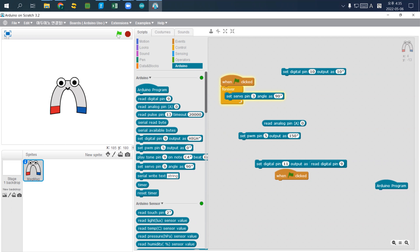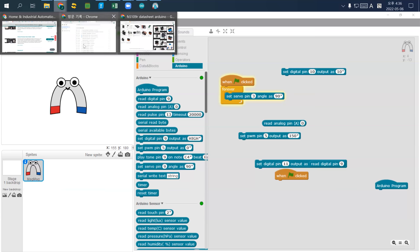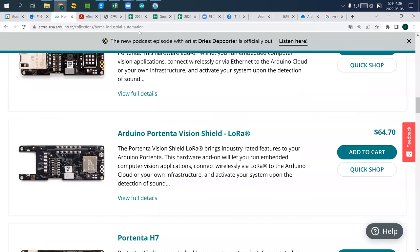So again, here's kind of what will happen. Your servo motor moves differently depending on the type of servo motor you have. And servo motor has two types. The first one is continuous; the most widely used one is the standard servo motor. The standard servo motor is widely used to make a rotated angle.